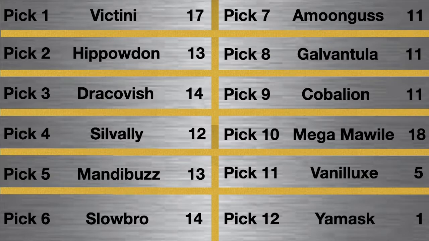And Hippowdon's a nice switch for Victini, and Hippowdon helps take the electric moves that Dracovish would somewhat not want. He can take electric moves, but it would prefer not to.